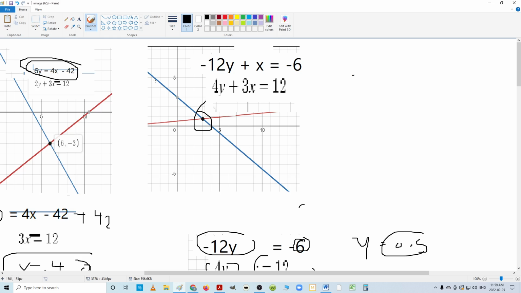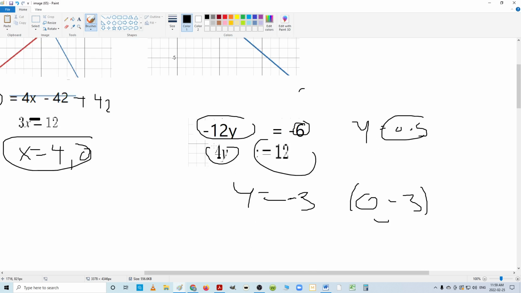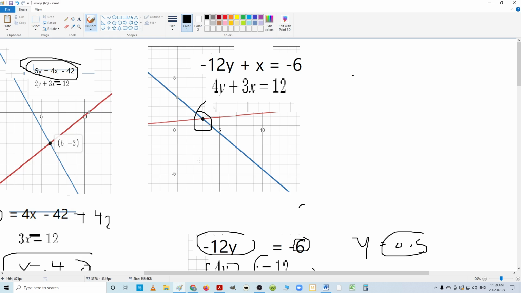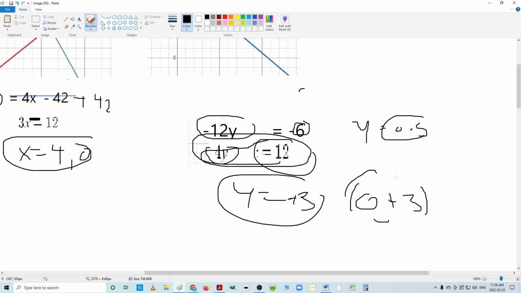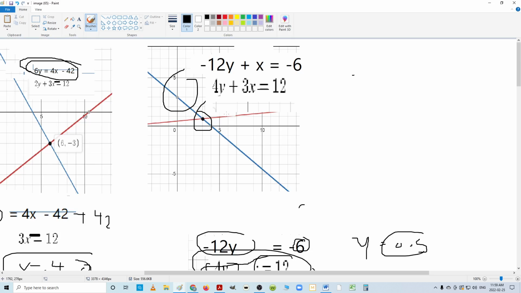And when I go up, oh, I did something wrong, I think. What did I do wrong there? Was it minus 4y? Oh, that's an equal sign. It's not a negative. Sorry, that's an equal sign. So it's plus 3, my bad. Divide both sides by 4, I get y is 3, 0, plus 3. And sure enough, there it is right there.